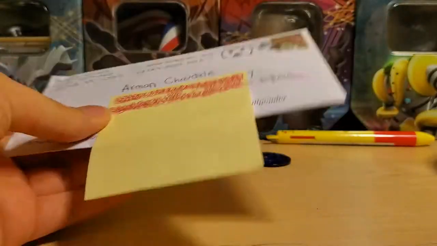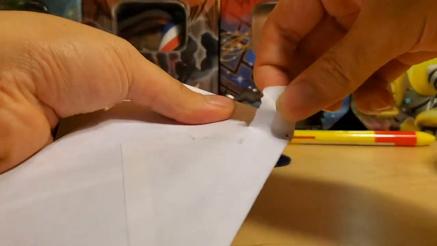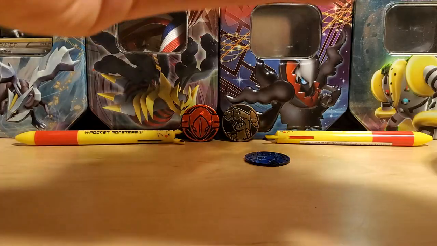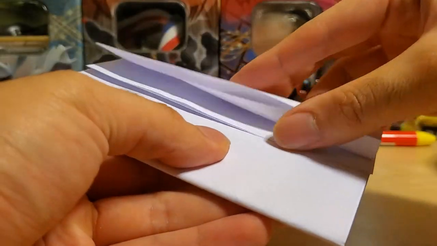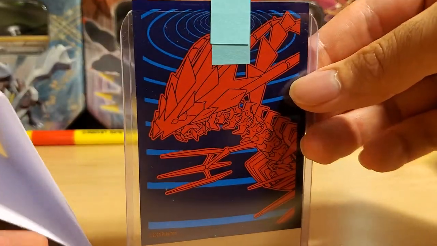I ordered this mystery thing. Well, it's not a mystery, but I ordered a few, so I don't know which one this actually is. I hope it's one of five things, but I don't remember exactly which one it could be. So here we go. Okay, this is how they shipped it. I think it's in the top loader. Yeah, I can feel the top loader. Ooh, he used a Darkness Ablaze. So let's see what it is.